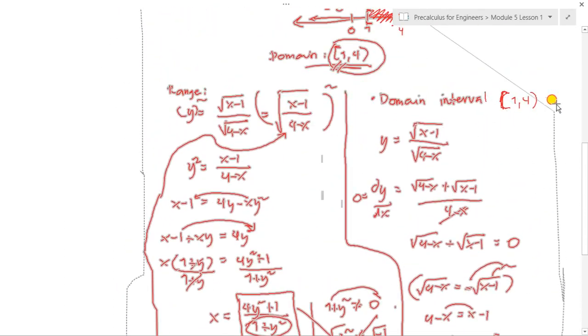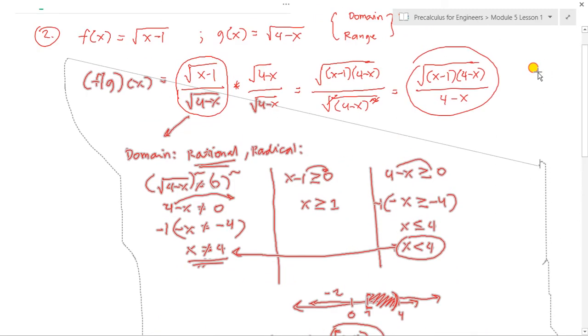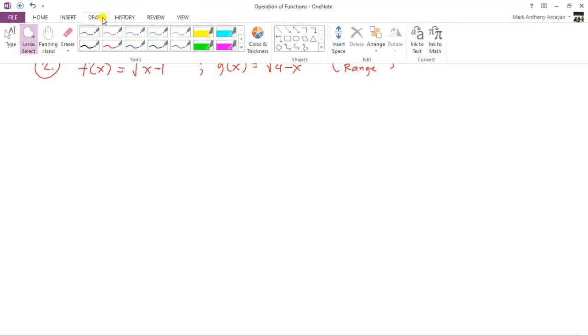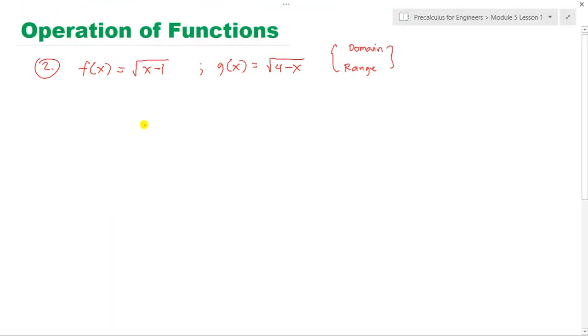So this is the challenge, finding the domain and range. As you noticed in my first trial, I got negative infinity to positive infinity when we transposed the function into a function of x. That is not applicable, because we assumed that the domain of x is all real numbers, which is incorrect. So let's jump to division. We have here f over g. I think we are ready.